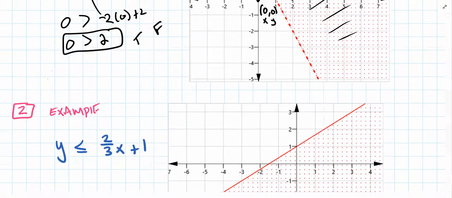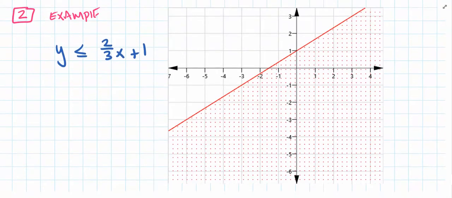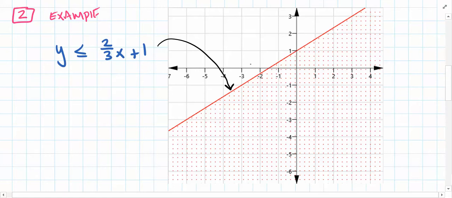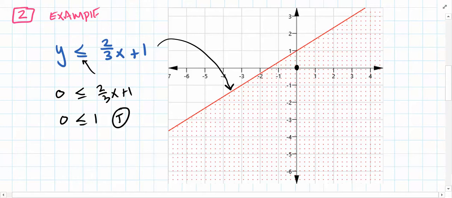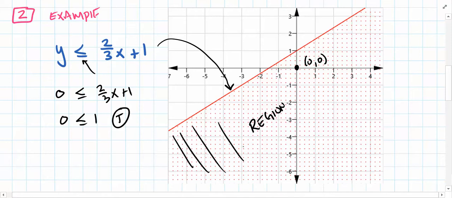Let me give you another example down here. So here's the box number 2. Notice this one is a less than inequality, and notice that my boundary line is a solid line here. The reason is because I have a less than or an equal to. Okay, let's take the test point 0, 0 and see if this makes this inequality true. Is 0 less than or equal to 2/3 x plus 1? Well, is 0 less than or equal to 1? Yes, that's a true statement. So it must be the case that 0, 0 lies in the region. This is my region that makes my inequality true. So you can always test 0, 0, and you're looking for true statements in this case. So in this case, I would shade down here to the left, okay?